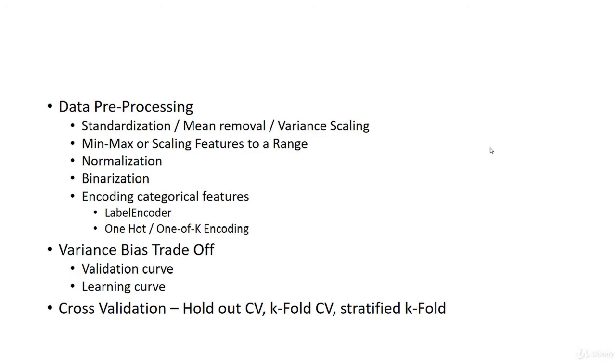We'll talk about some of the challenges you will face, what's called the variance and bias trade-off. Variance means there's a lot of deviation or variability in your machine learning algorithm's predictions. Bias means that it is almost constantly wrong. A high-bias model is obviously not good because it never gets it right. High variance means that you can't trust it because it constantly gives you signals that sometimes it's good, sometimes it's no good. So you can't get any confidence out of the predictions that come out of it.